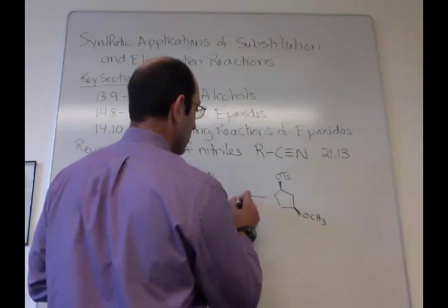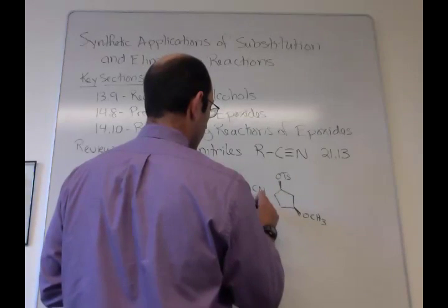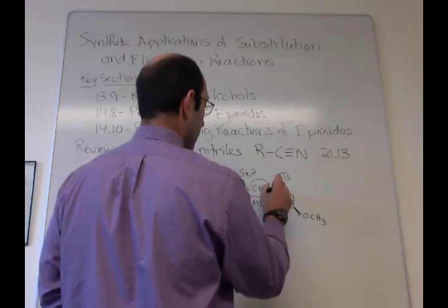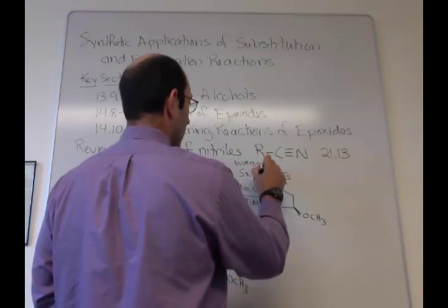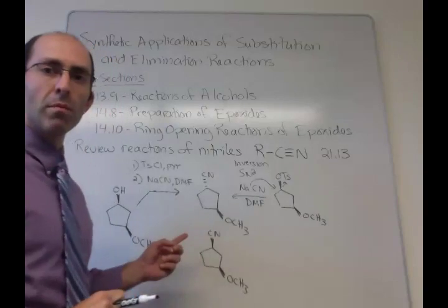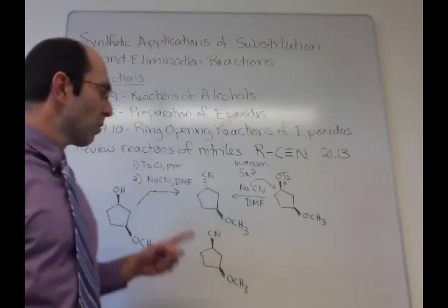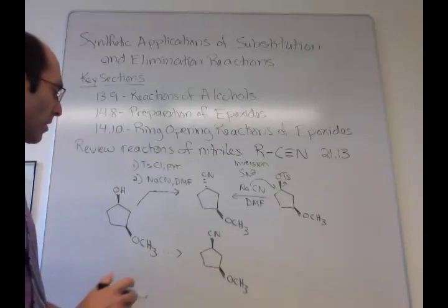And then when we do the second step, when we add sodium cyanide in DMF, here's our SN2 reaction, which goes by inversion and gives us the product we want. All right. On the bottom, we have a situation we talked a little bit about in class where we want to get a retention reaction. All right, and we talked about in class how to do this.